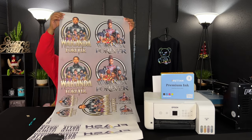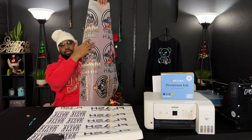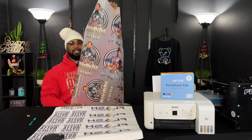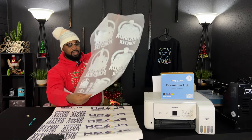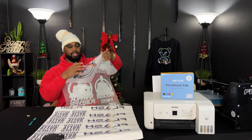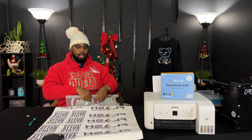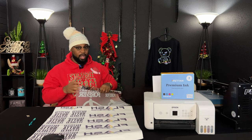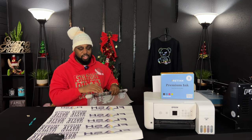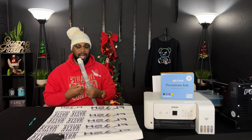So this right here, this is a 22 by 36. As you can see, you're able to fit four huge adult images and then a bunch of small ones on the bottom only for $24.99. It's an amazing process. It's the special adhesive on the back that adheres to anything and makes an extremely durable transfer. You can do high colors, extremely well-detailed images, way better than you can with sublimation, but sublimation has its purpose. Sublimation does have its purpose, and I'm not here to knock that.